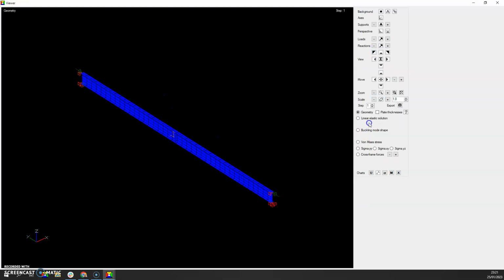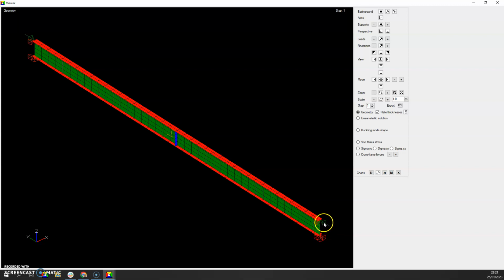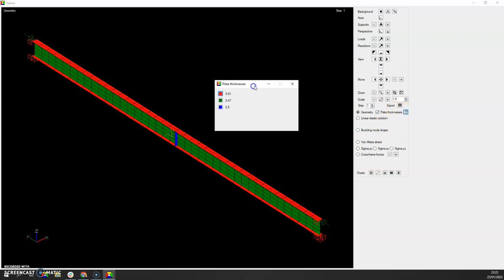Let's extend this. Let's zoom in. We can see the spring. And by clicking on this checkbox here, we can see really the flanges and the stiffener here, point loads and supports. So the idea is to have a uniform moment along the bridge. Color code is given here on this button. This is a nice way to check the model and cross-sectional profile assignments.